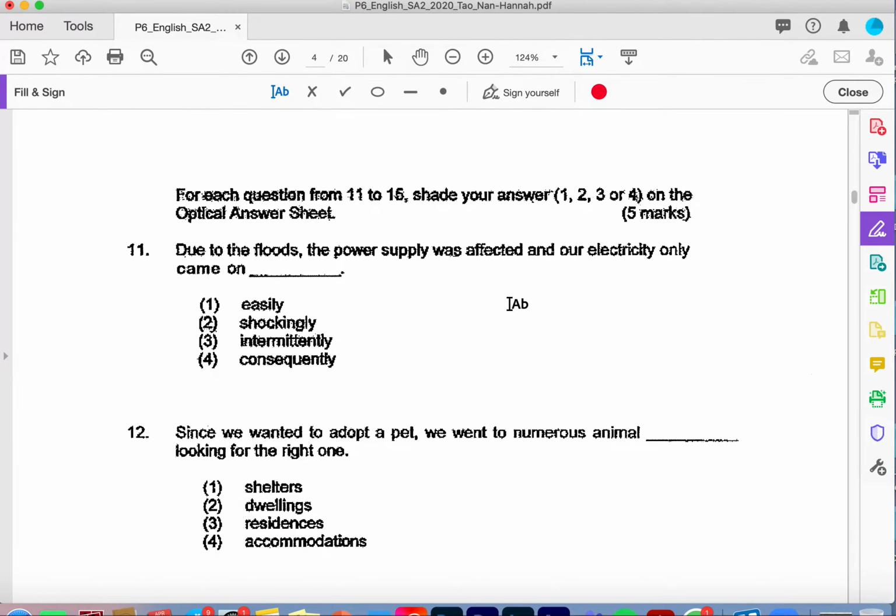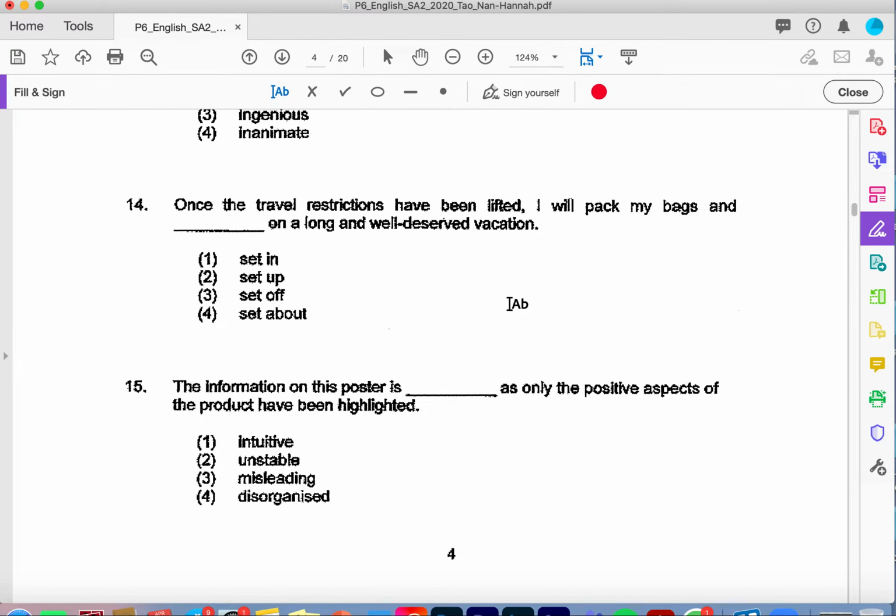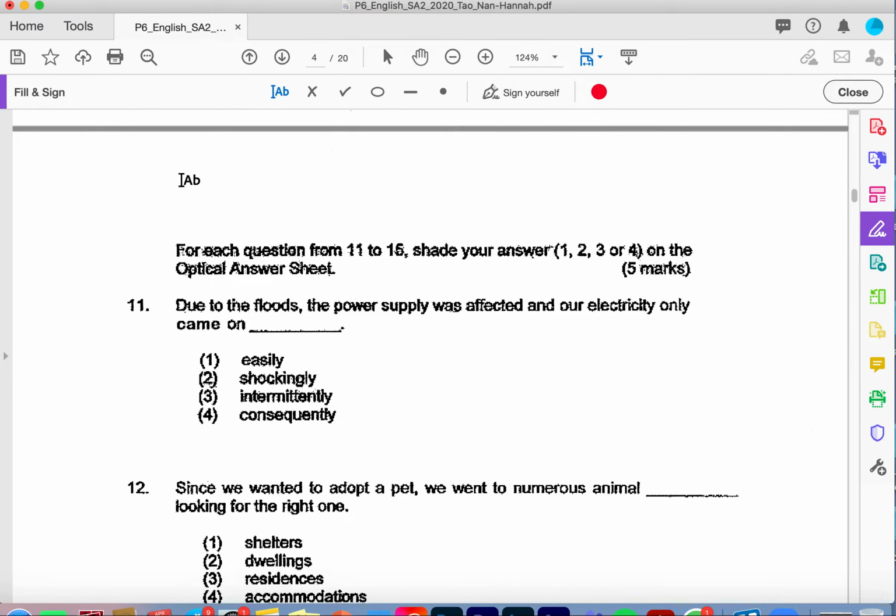Alright, so for this section, 5 marks. It's testing your vocabulary. So put here at the top, vocab. Vocab is always a bit more challenging because you either know the words or you don't. It's not really like grammar where you can go through each concept over and over again and practice. Vocab is really just about reading, so it's about how much you read, and also whether you feel like you're absorbing the words that you are learning.